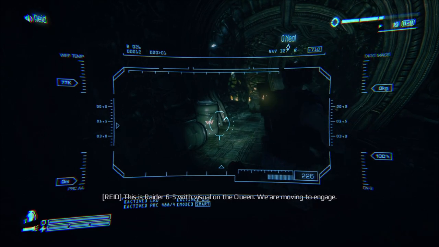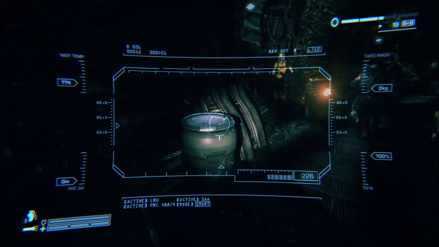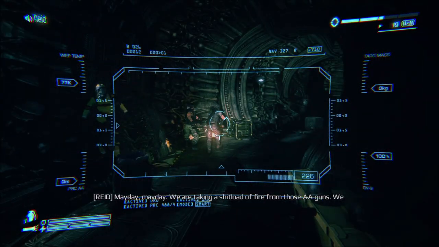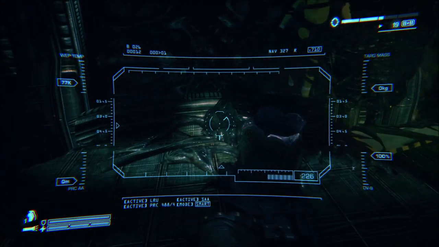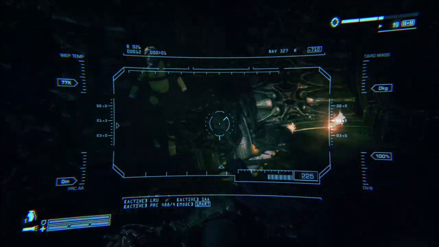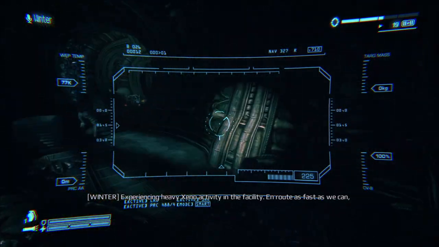This is Raider 6-5 with visual on the Queen. We are moving to engage. No, don't do that. Mayday, mayday, we are taking a shitload of fire from those AA guns. We cannot move on the Queen. Repeat, we cannot move on the Queen. Somebody take out those guns. We need ground support now. Experiencing heavy Xeno activity in the facility. En route as fast as we can. Winter out.